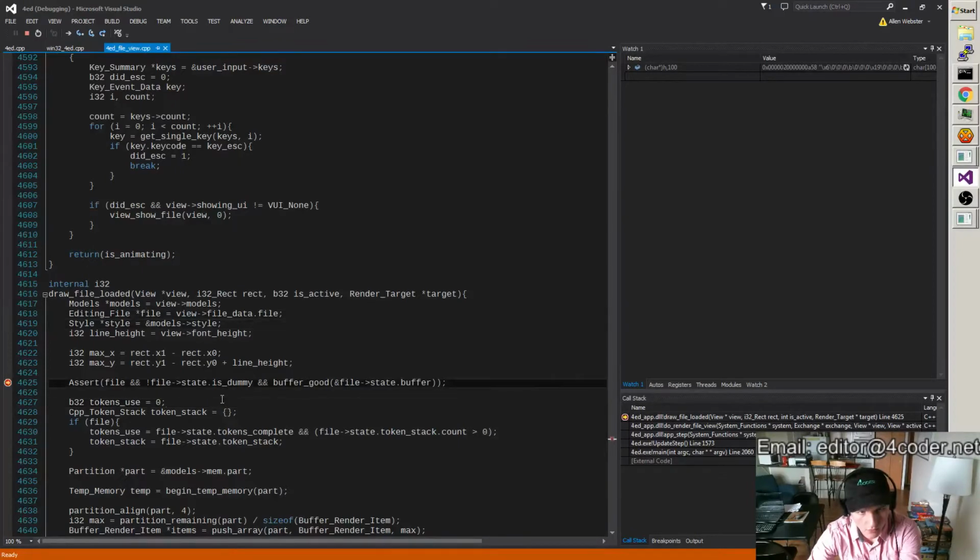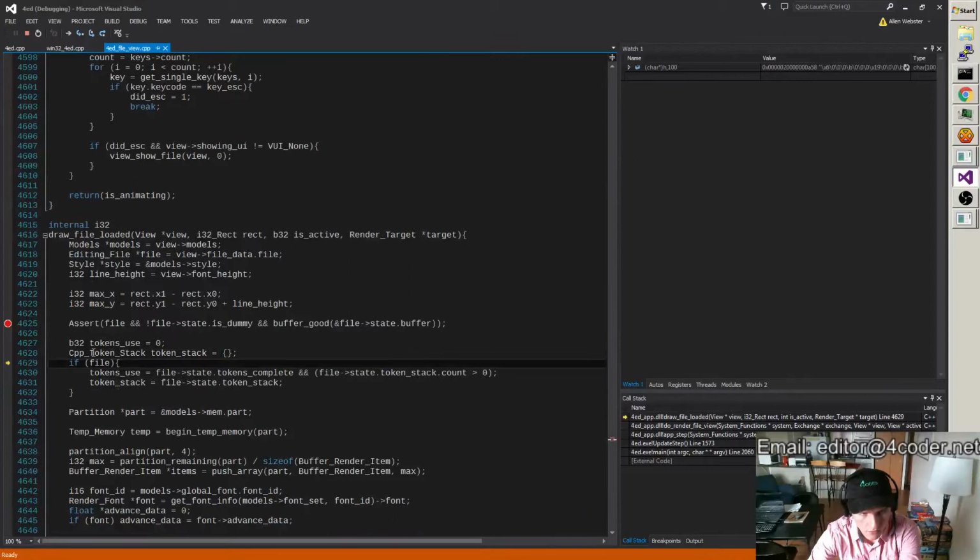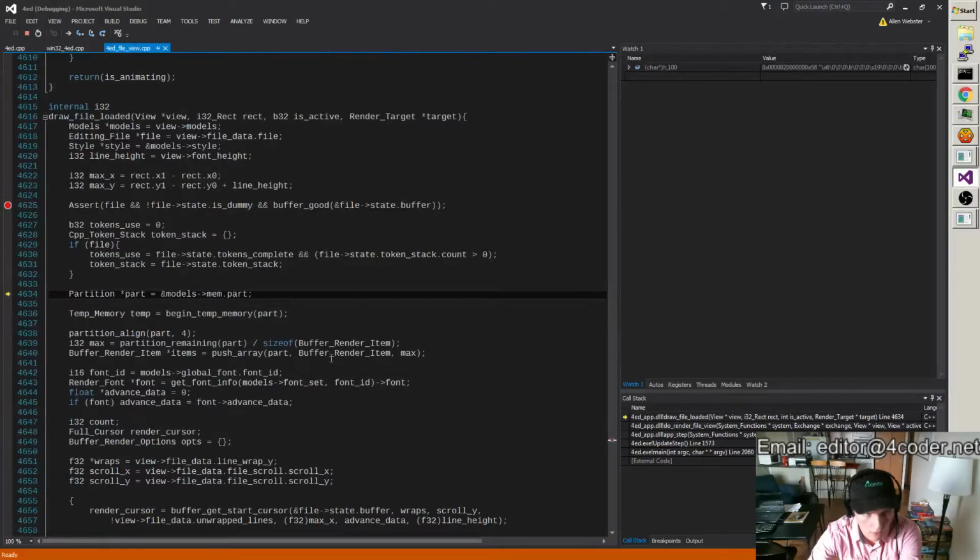That's been loaded already. So we have a file, yeah, it's the messages file. And just to double check, the name is messages. If I go to the state, we have a buffer, and that buffer contains all the text that's supposed to show up. Tokens used, token stack, blah blah blah. Okay, there are no tokens.